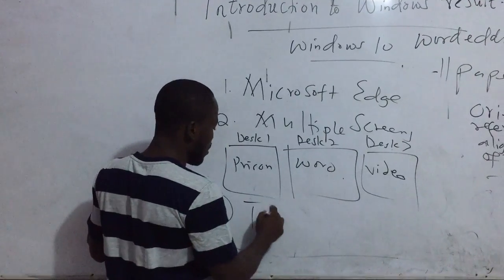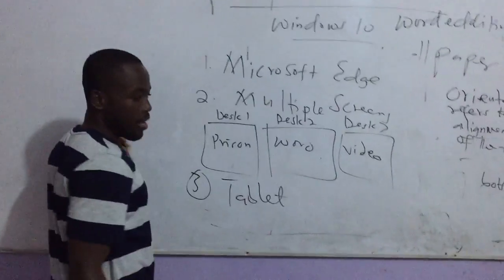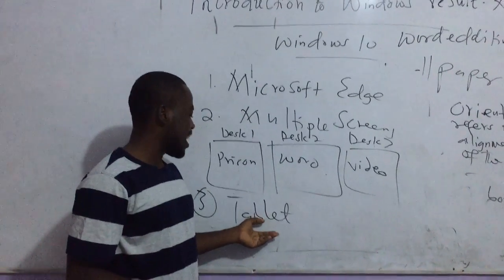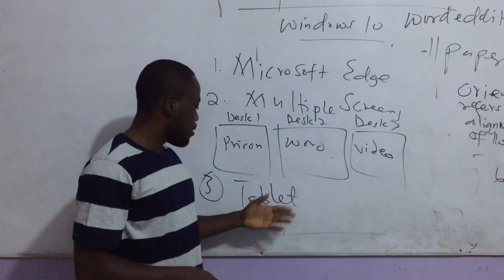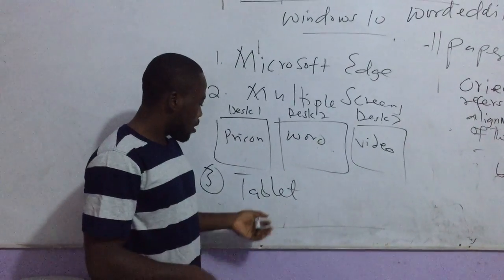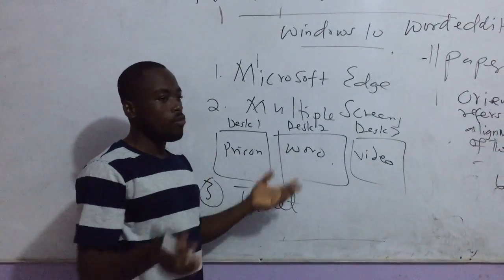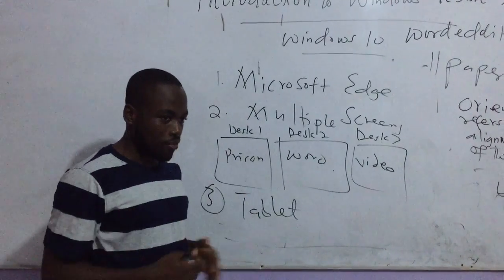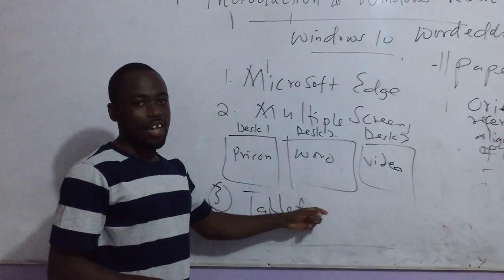We have what we call the tablet mode. We can change the orientation of the windows, or we can say we can cascade it to tablet, or change orientation. Here the interface will look like a tab. The desktop or laptop interface will be changed to a tablet interface.